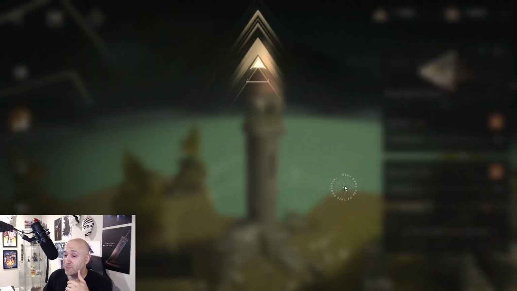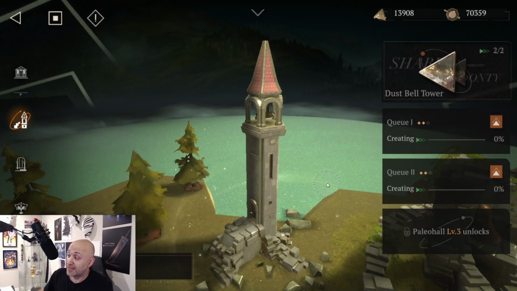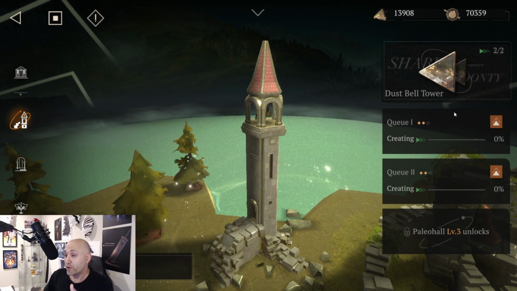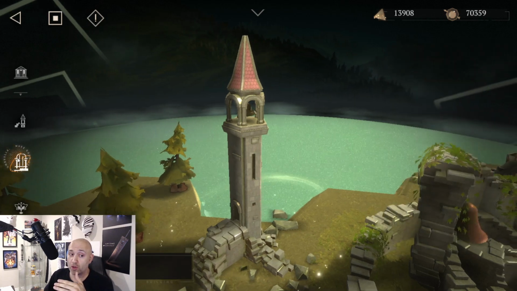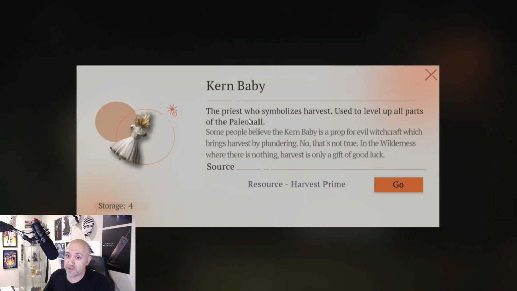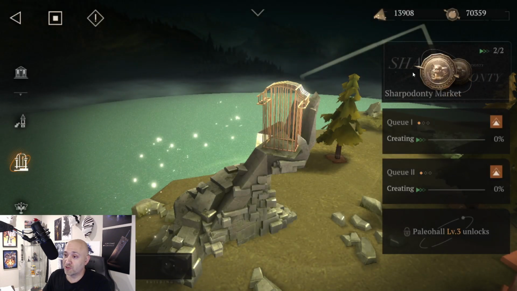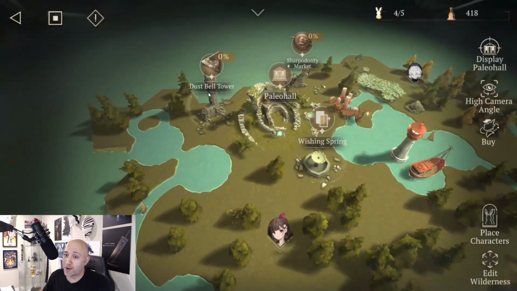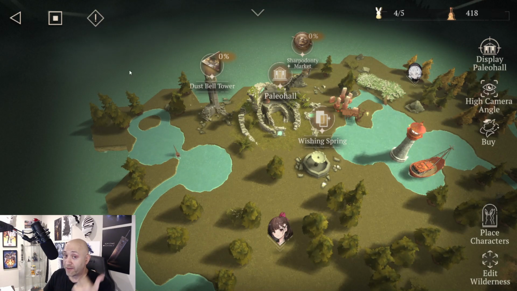So this will give you guys more storage capacity, so while you're AFK you don't max out and miss out on good rewards. So it's very important, guys, to push these towers and levels further and further as you go along, okay? So this also includes this queue as well, right? So you want to increase this. So it's going to be one of those situations where you are going to want to farm these kern babies, or whatever they're called, they look like little straw dolls, and push them towards updating all of your towers.